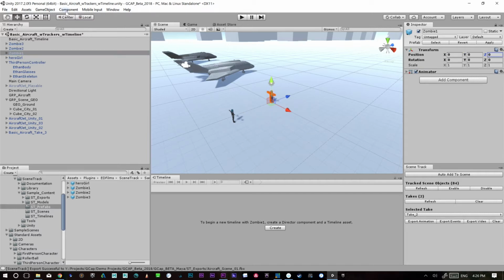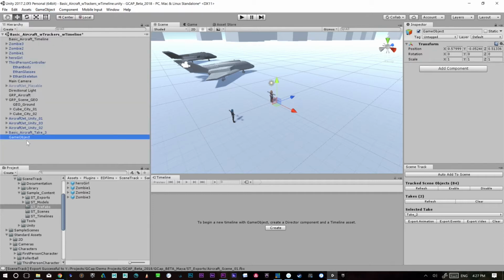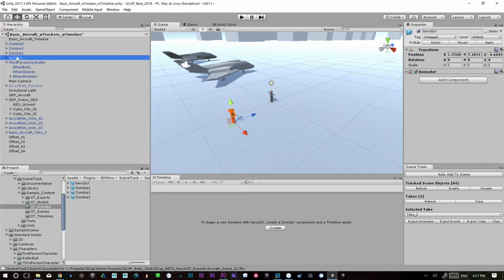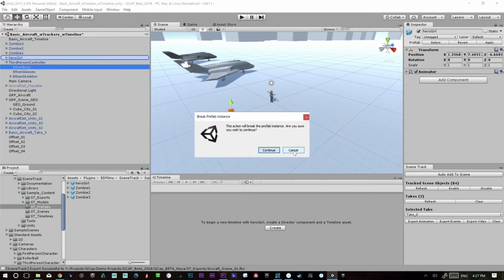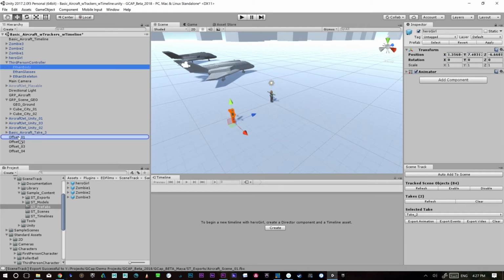So I'll just do this. I'm going to create a game object, create empty. Okay. And then we'll just put them like this. Oh, wait. We've got to make sure they're zeroed out first. Cancel. Okay. And let's put each one of these in here.